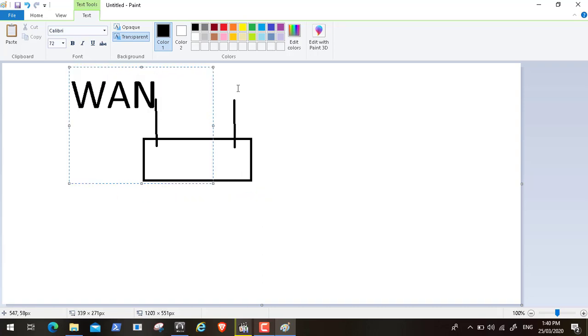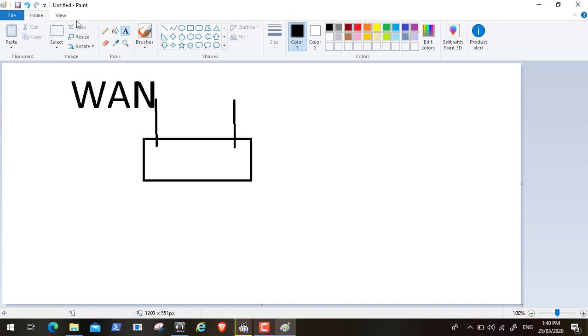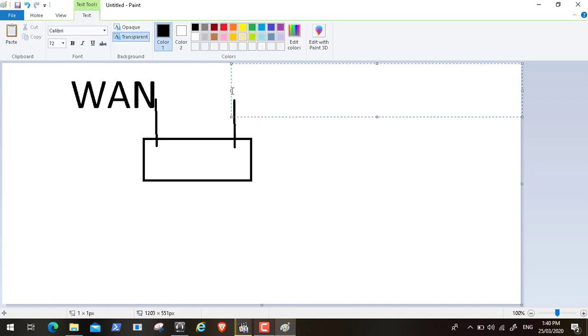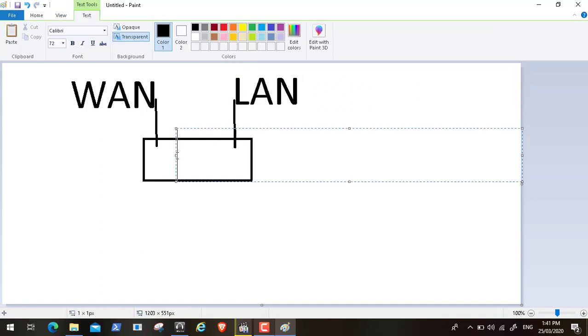This is the WAN, and this is the LAN interface. And this is the Pfsense.